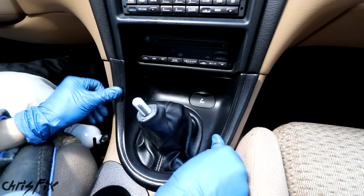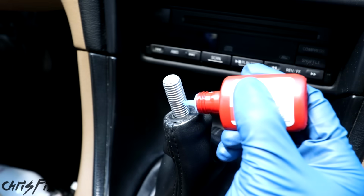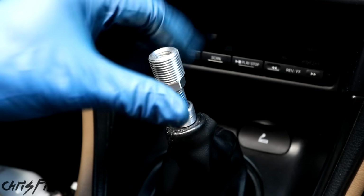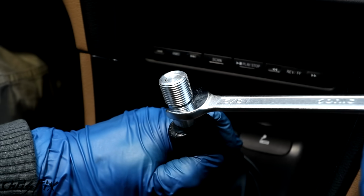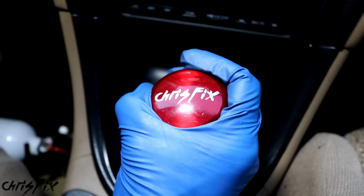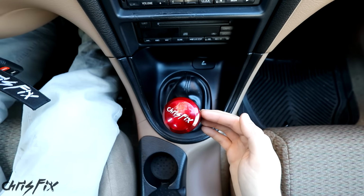The plastic trim just pushes in and clicks into place. And all we have left to do is to attach the shift knob. I use a little thread locker for the adapter pieces and screw them on. And then tighten it with a wrench, and now the shift knob just threads right on. Perfect. Alright, and that's all there is to installing a short throw shifter.